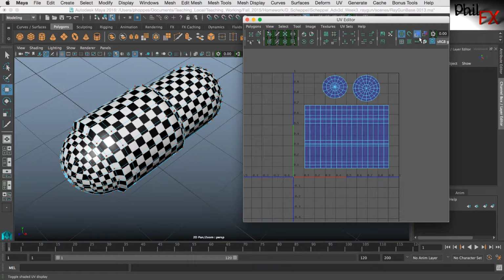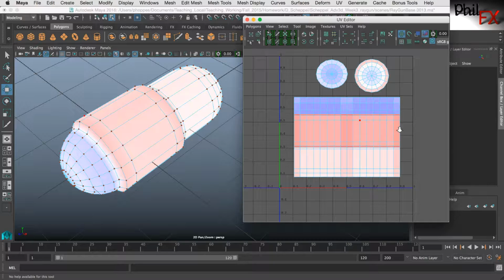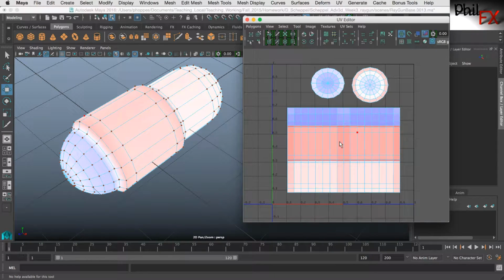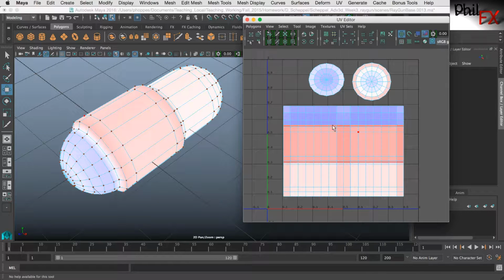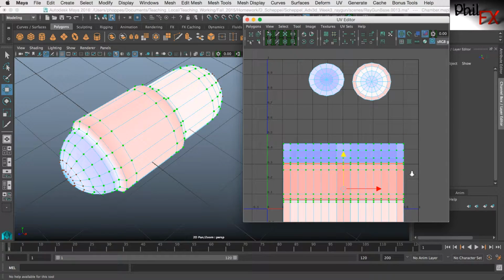And again, Maya comes to the rescue. We've got this new distortion tool, and we can see things right off the bat, and we can see where that distortion is. If you wanted the distortion to be clean, these should all be the same color. And so what we're wanting to do is make things such that they're all the same color. So what I'm going to do is go in and select these UVs and pull this down so I have some room to work with.